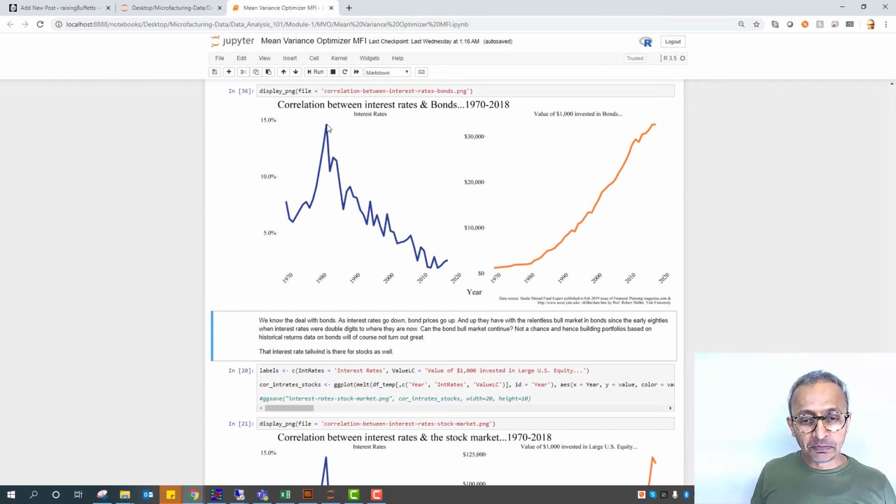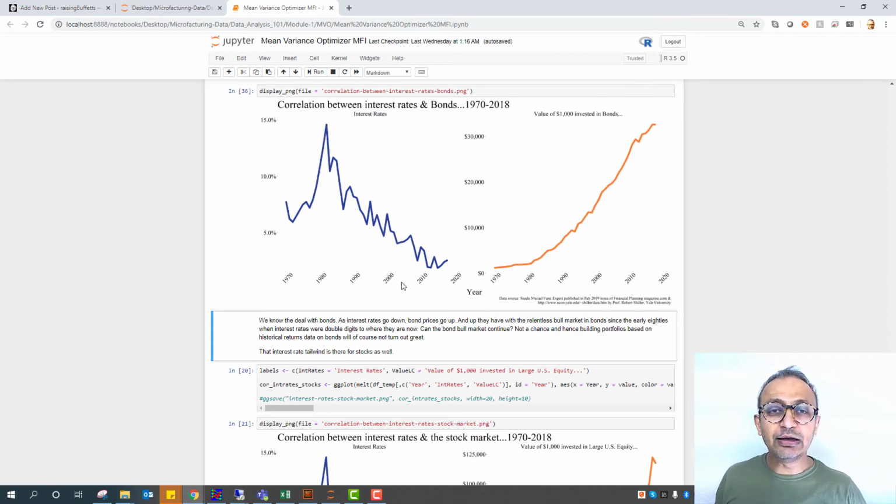So of course, that's unlikely to be repeated again. Either the rates are going to stay flat, because there is not much room for them to go down below zero, right? They could actually go to zero, but that's a completely different ball game. But they are unlikely to go too low anymore, lower than what we have now, right? That means the interest rates are either going to stay flat or go up. If they go up, your bond prices will go down.